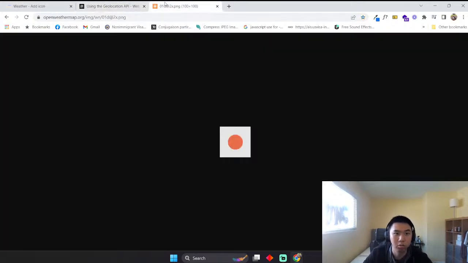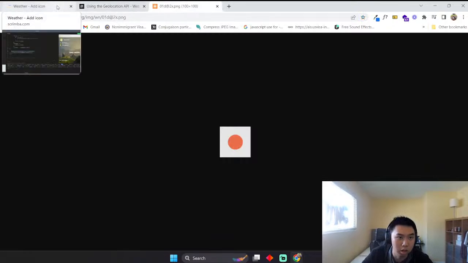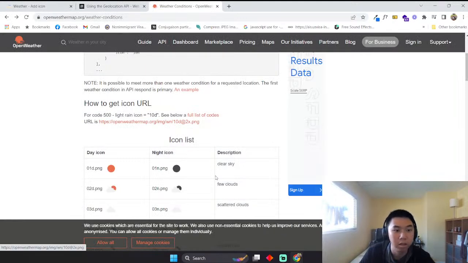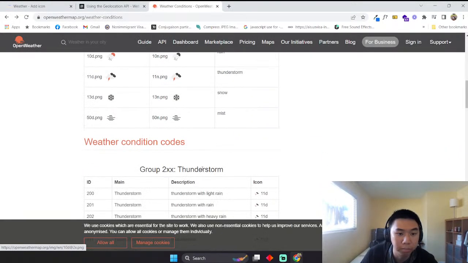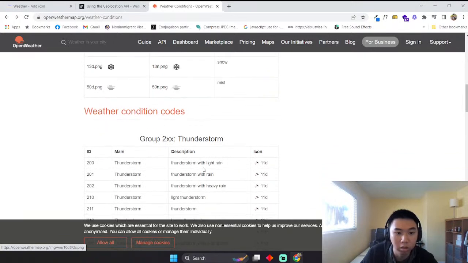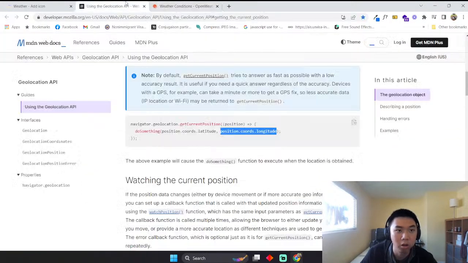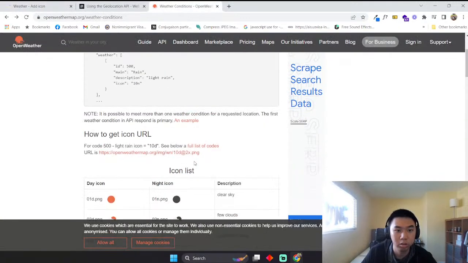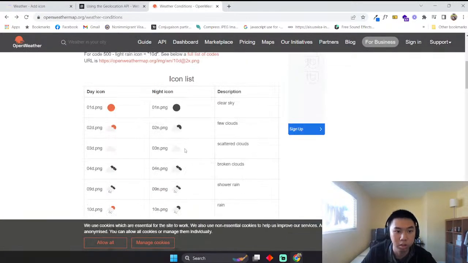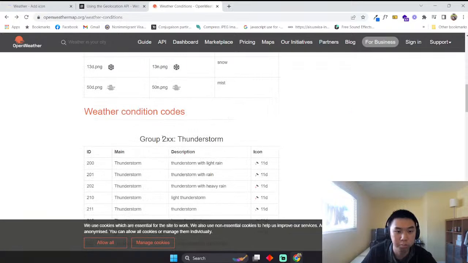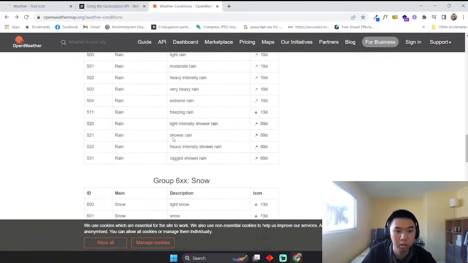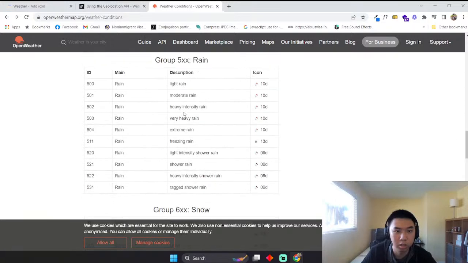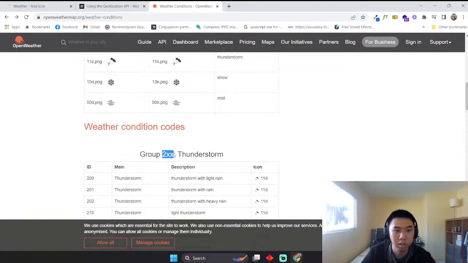Okay, 01D. Then I need to add 2x. What is add 2x? What if I try this? What is the add 2x? Group 2x, group 5x, group 6xx, so like 200.